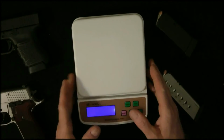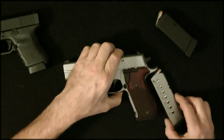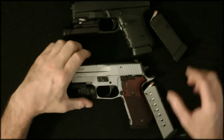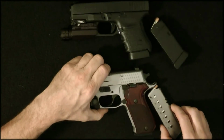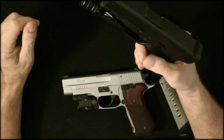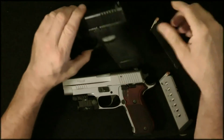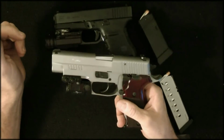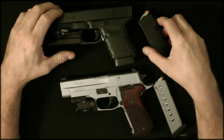I wanted to show you that, and maybe that'll give you some good ideas on what you want for a home defense gun. I'd like to know what you're going to use for a home defense gun. I could use either one of these. They're both good guns. I don't know which one I'm going to actually use. I might be tending towards the Glock, because this is a little smaller, and this might be a range gun, or just for my suppressor and stuff like that. So we'll have to see when I get into it.